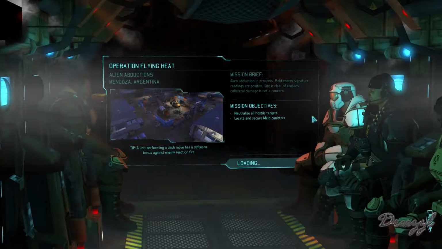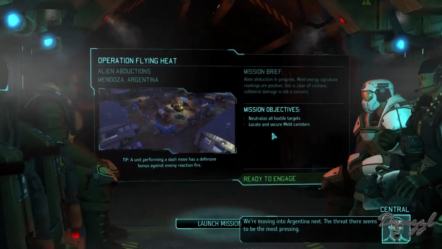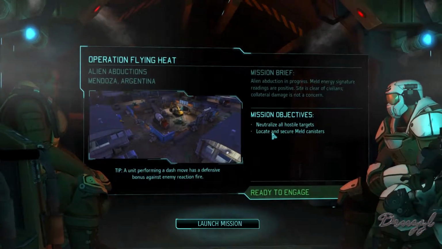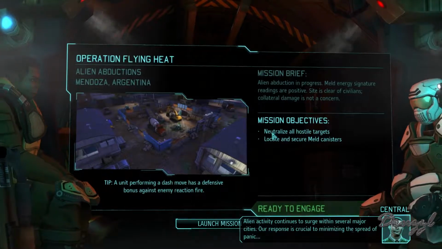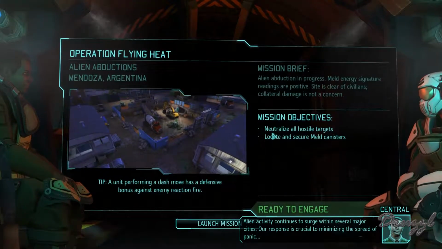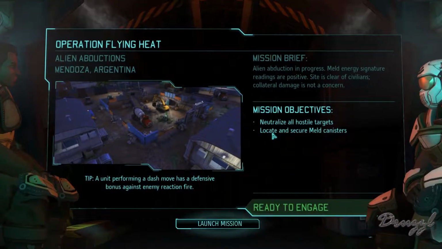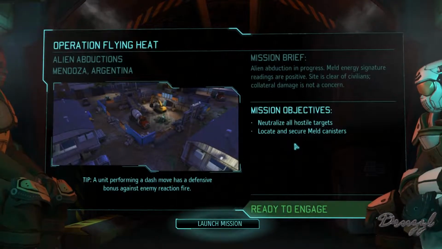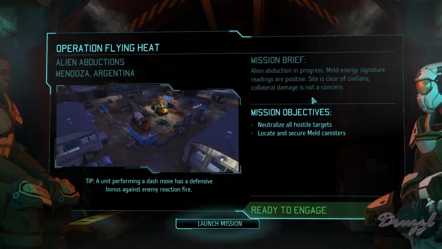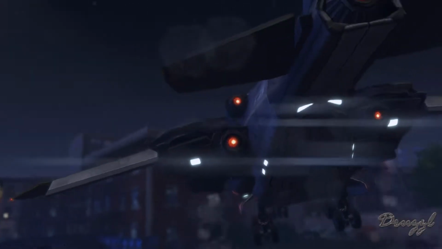Alright, we're beginning the assault. So, we're moving into Argentina next. The threat there seems to be the most pressing. Thank you, Central. Alien activity continues to surge within several major cities. Our response is crucial to minimizing the spread of panic. Anything else? Okay. Alien abduction in progress. Meld energy signature readings are positive. Site is clear of civilians. Collateral damage is not a concern. Neutralize all hostile. Locate and secure Meld. We can do that. It's a construction site.